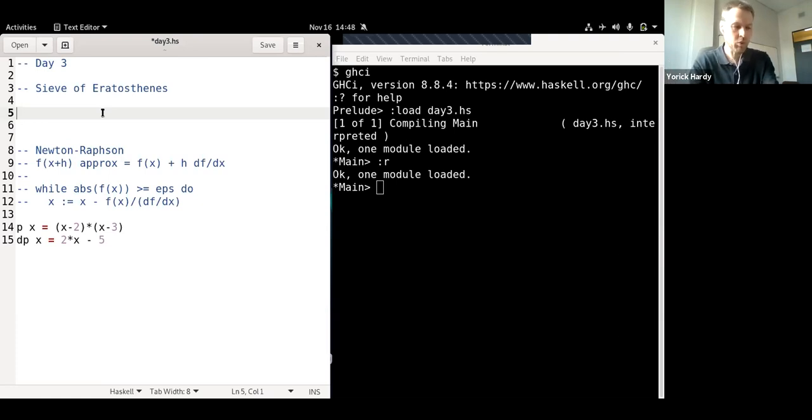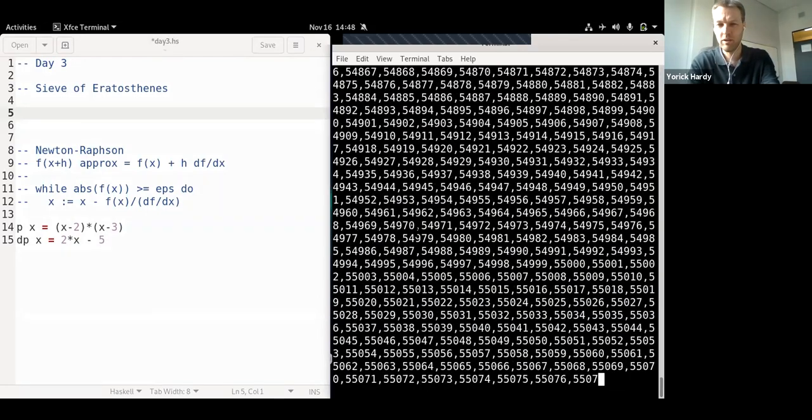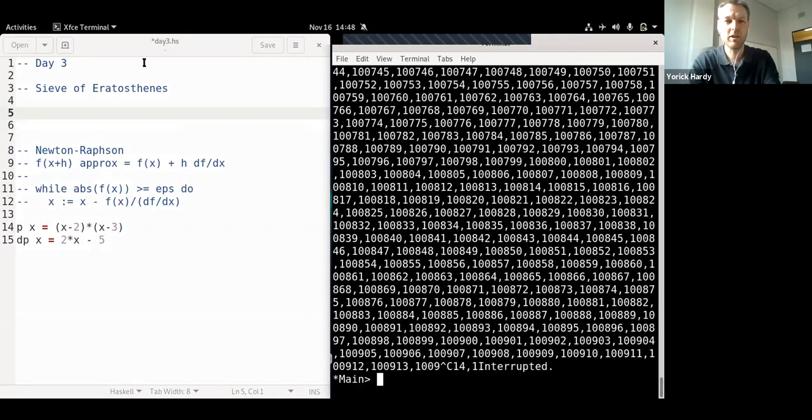So let's see if we can define it. Firstly, we do have infinite lists, so I'm going to do something that's probably going to cause problems. I can have the list from 2 to infinity, and it will not stop. So I've interrupted it there. We want to calculate the sieve of a list.